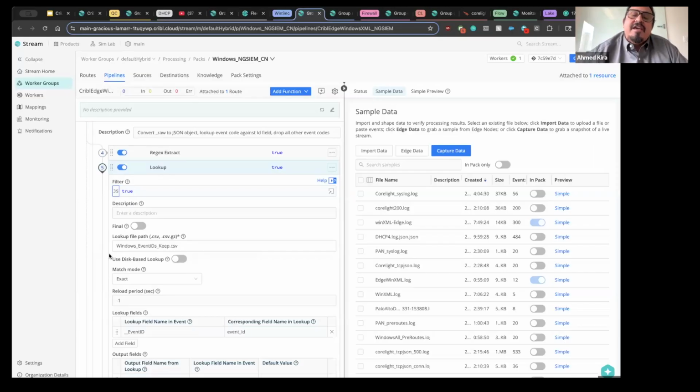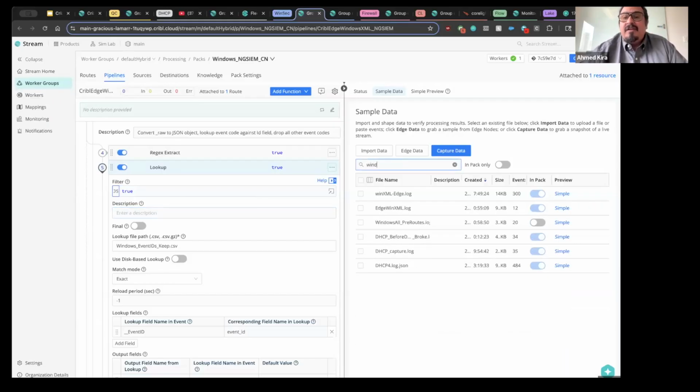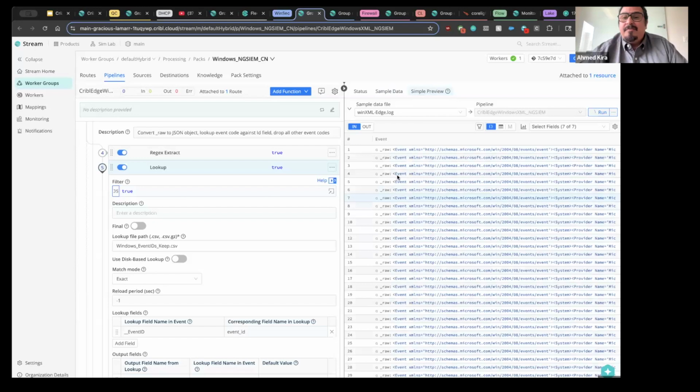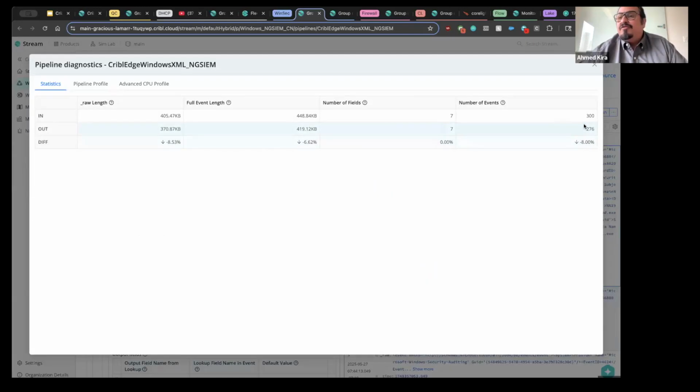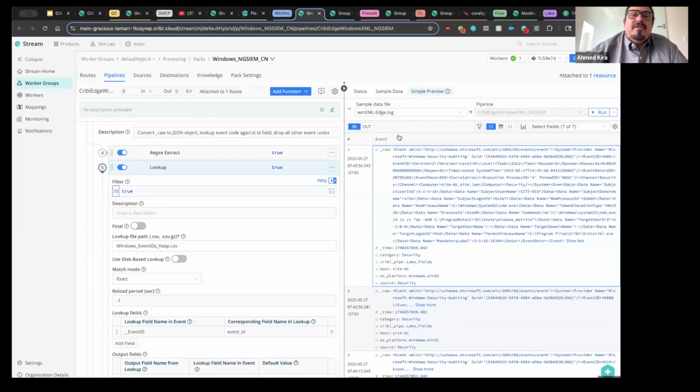So we are basically keeping only those event codes that Next-Gen SIEM cares about for its correlations. Everything else, we're only going to be sending that to Cribl Lake. All right. And so by doing this lookup, we now will basically control the outbound there. And if we load a Windows log sample over here, here's what these events look like coming in. And going out, we're dropping a marginal number, going from 300 down to 276. All right, so we've taken care of two pretty important data sources that need to go into the SIEM so you can do full detection and response.